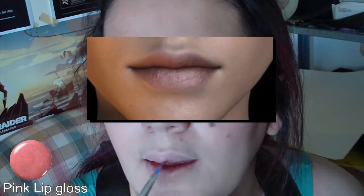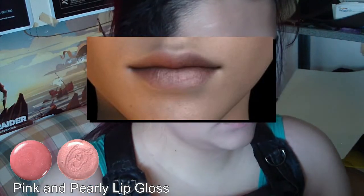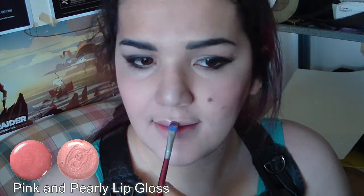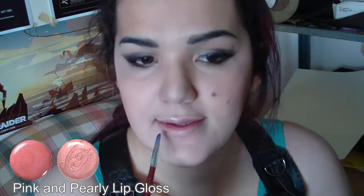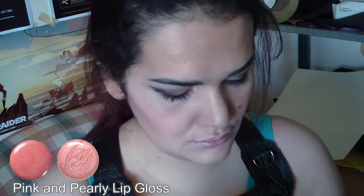And then I started working on my lips. What I did here, I just went right by the reference photo. She has some rose lips on the inside, and then they pour out into a more pearly pink on the actual lips themselves. I'm using a brush here only because the lip gloss that I'm using is in a palette.